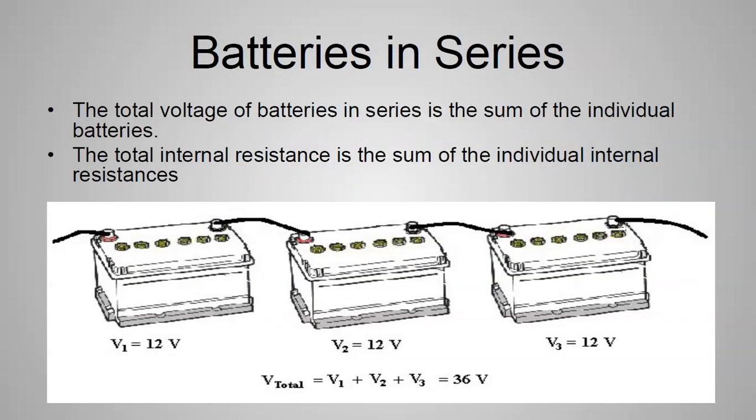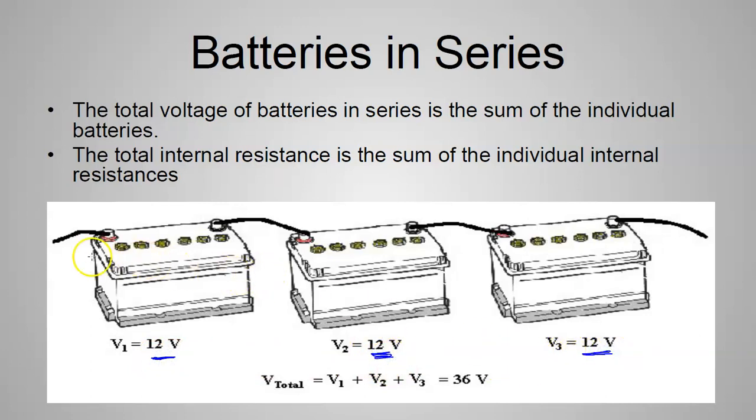Okay. You can add batteries in series. You know that. Every time you unscrew the top of a flashlight and start sliding batteries in there, you're putting them in probably in series. And so we need to know how to add those up. Right here you can see that there are 3 batteries. These are car batteries, 12-volt batteries. So I've got the first 12-volt battery, the second one, and the third one.